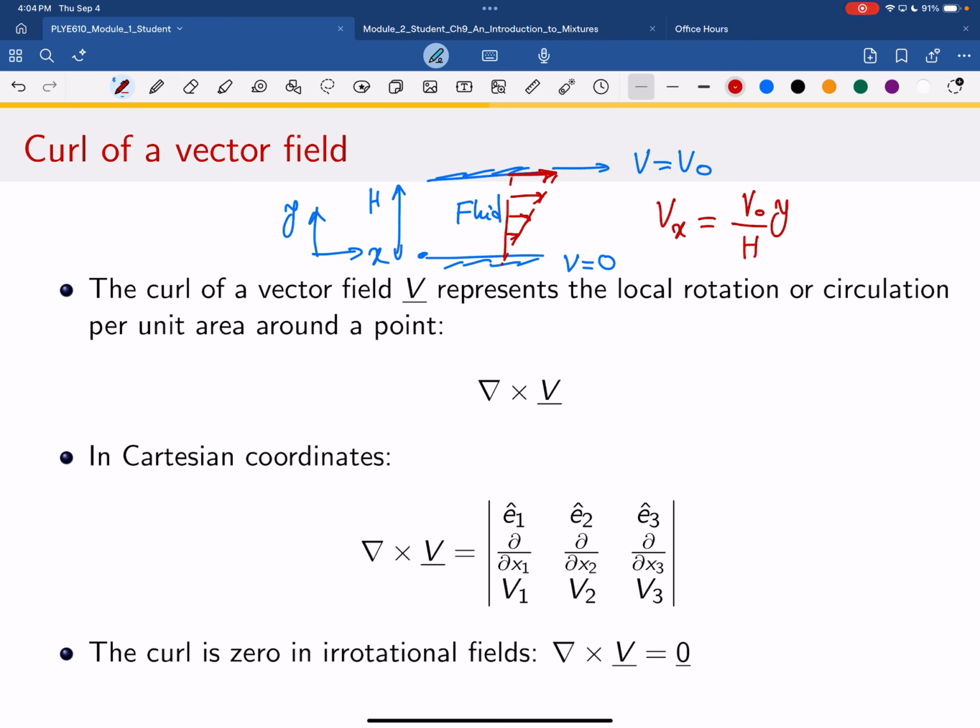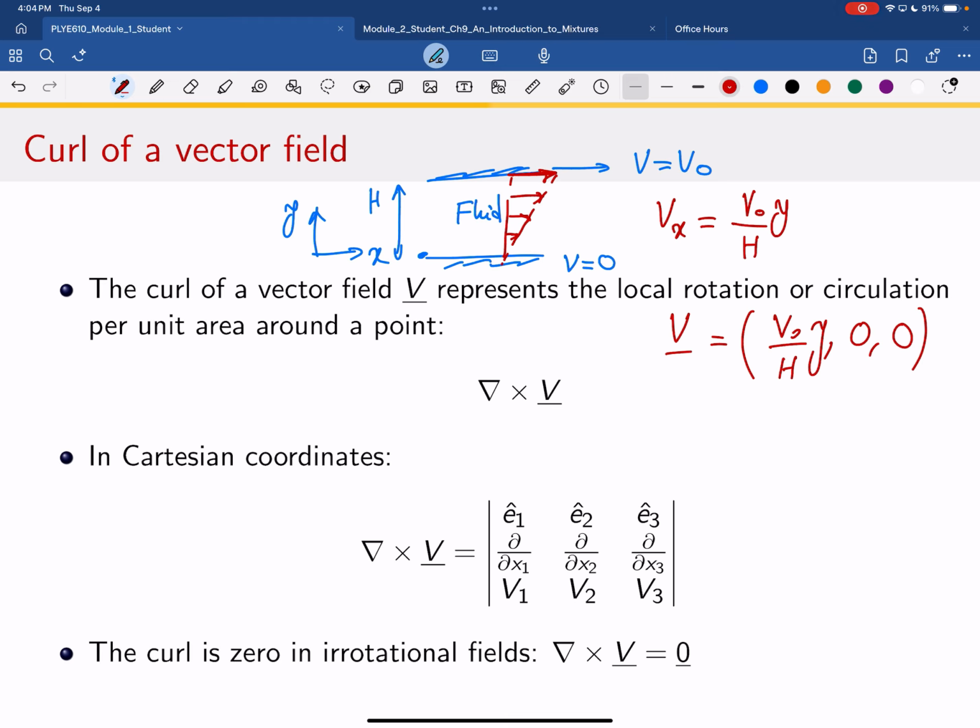Okay, does it make sense? Basically, that's the equation of the line. I haven't done anything magical here, right? So that's my Vx. Let's say my velocity profile, there are no other perturbations here. So I have a vector like that, which is my x component, and the other ones are 0, right? So nothing happens. Very boring type of fluid.